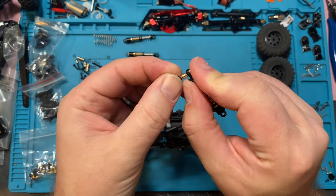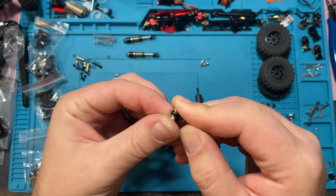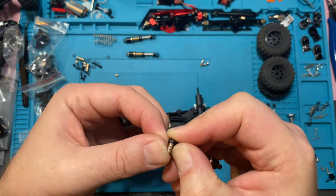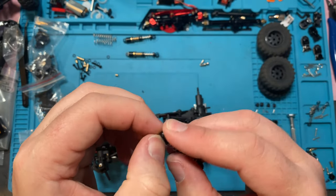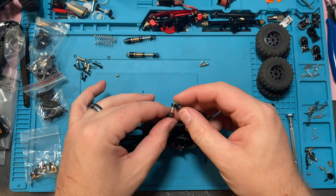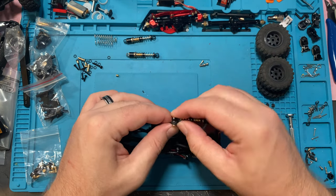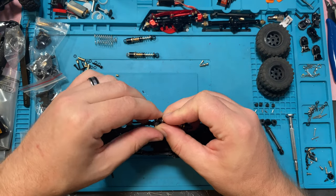So when you're putting these on, make sure you put your O-rings on, because once you put the ball joint onto the link, you are not able to get your O-ring on. So at least put the inside one on. You can always put the outside one on after, but that inside definitely needs to have the O-ring in there. Go ahead and put our outside one on as well.